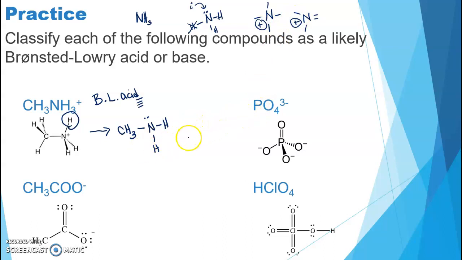Again, quite a bit of background knowledge here. So let's jump down, or over, I don't know. Let's go over. Okay, so when you look at this, you might notice there's not a single hydrogen in this entire formula. And so maybe that gives you a hint. And that hint is correct. It's hard to donate something you don't have. And since this doesn't have any hydrogens to donate, it's unlikely to act as a Bronsted-Lowry acid.